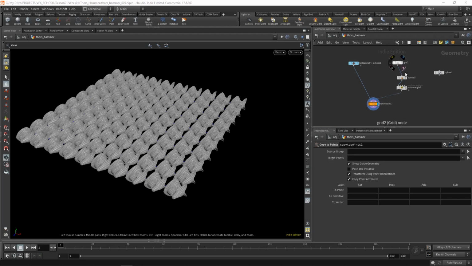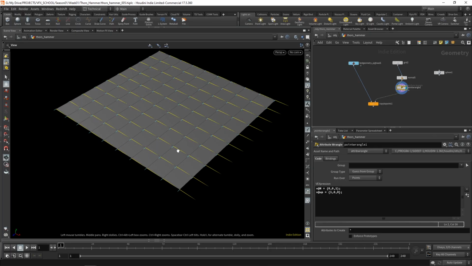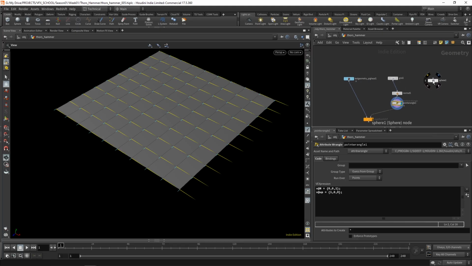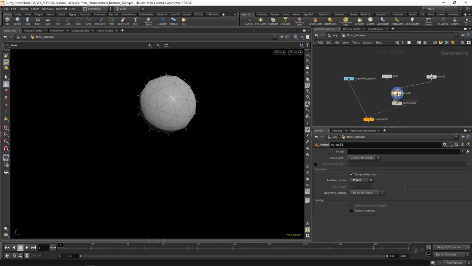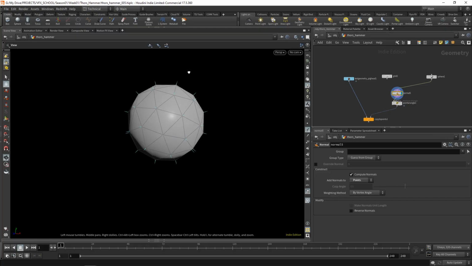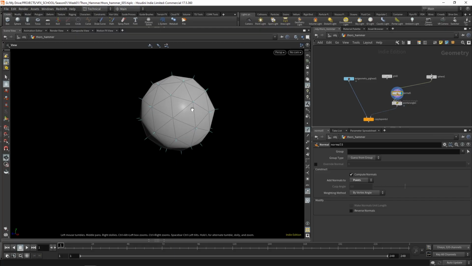Now, working on a grid, as you can see, it's pretty easy for us to determine a perpendicular vector to the normals if we know exactly where the normals are facing. But let's go to the example of a sphere. If we connect a sphere here and we create normals, each one of these points has a different direction as a normal. So how can we determine an up vector for each one of those?